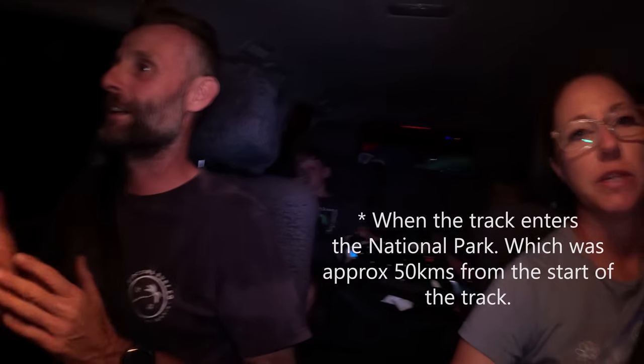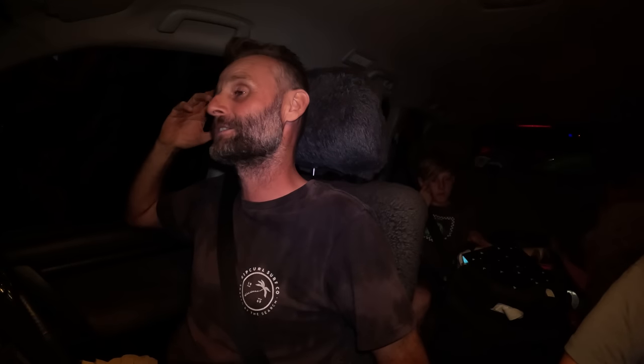I think the reason we decided to do it is we were already halfway in to the track, and we've had it. Craig's parents had spoken to a gentleman who had done it with a camper trailer, so that's why we went down that track. Otherwise, we just wouldn't have done it. No. So, beef roast. Not an option for dinner. No. We're probably an hour from the campsite, to be honest.